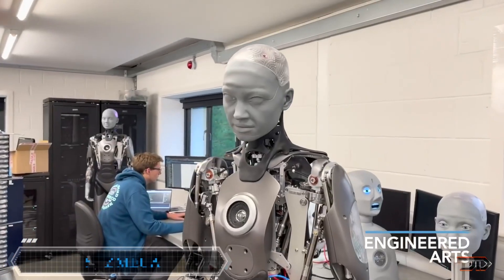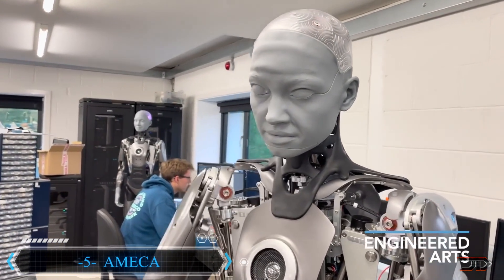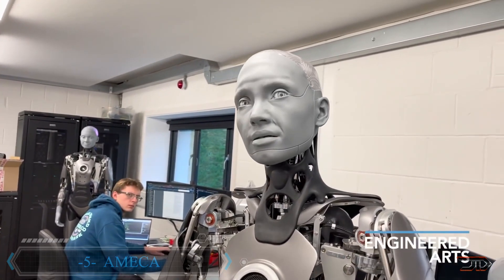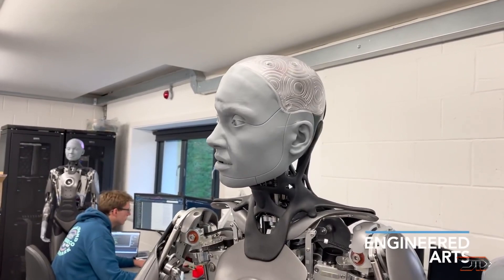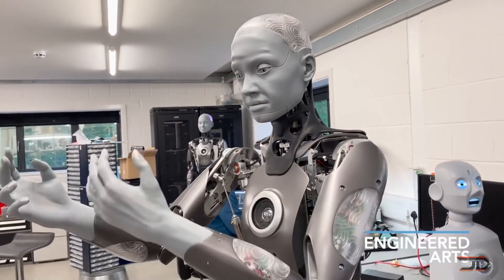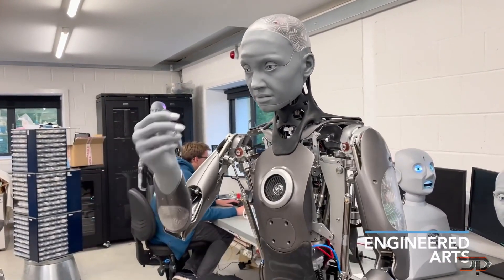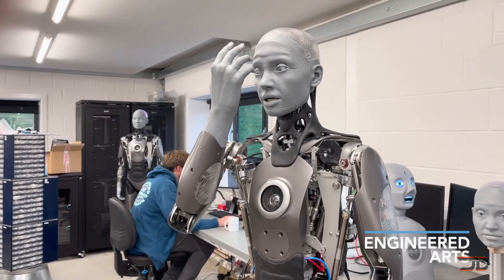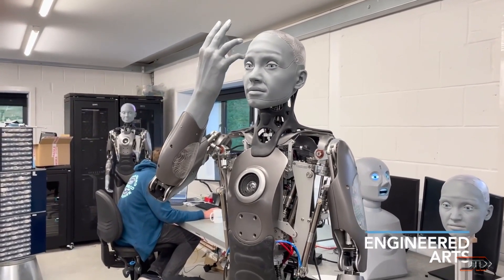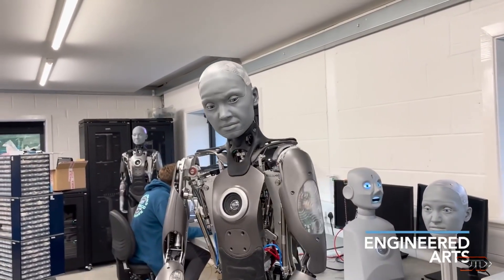There are tons of humanoid robots coming out right now, but the Ameca is a pretty impressive one. Engineered Arts has designed a new variant which will work with humans and provide relatable natural human gestures. This particular robot is a testbed for machine learning, but more specifically it's derived from Mesmer technology, which was developed to display a vast range of human emotions. We are really close to building emotional AI, but we still have some ways to go.